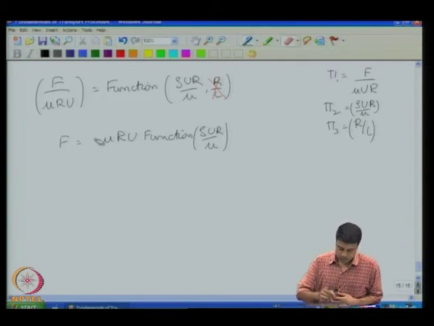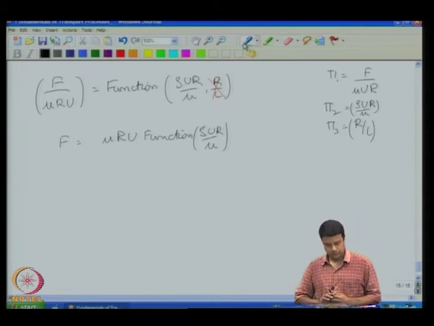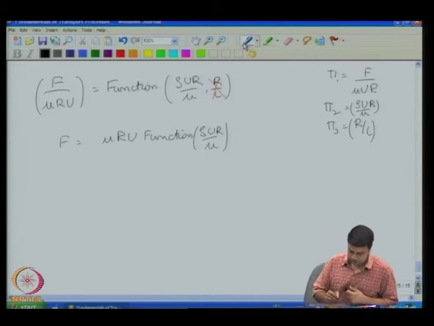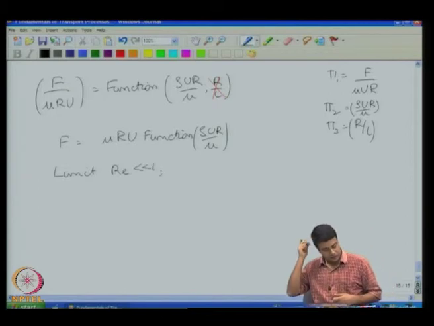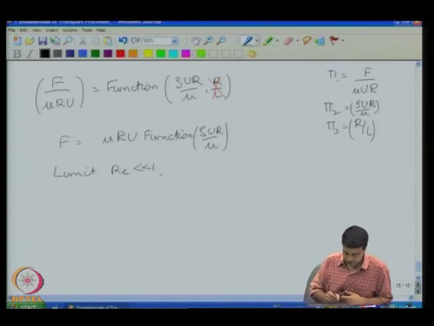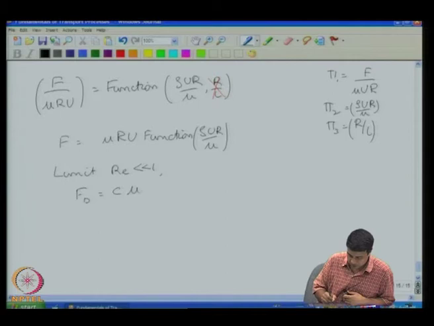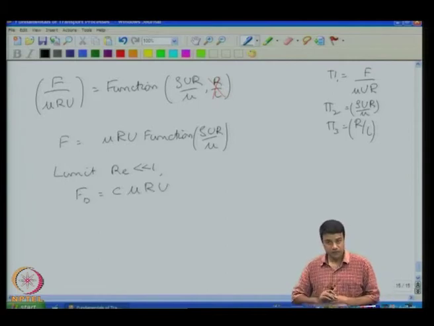Now, here is where some physical understanding can come in to further simplify the problem. I said that the Reynolds number is the ratio of inertial and viscous stresses. Now, if the Reynolds number is small, that means that inertia is small compared to viscosity. That means that inertia no longer matters. So, therefore, the force should be a function of viscosity, r and u alone. So, in the limit of small Reynolds number, I should be able to get a force which is a function of the viscosity, the radius and the velocity alone. So, the drag force should have the form some constant times mu r times u. So, it is further simplified if you know that the velocity is such that the Reynolds number is small; inertial effects cannot be important, therefore, the density cannot come into the equation.